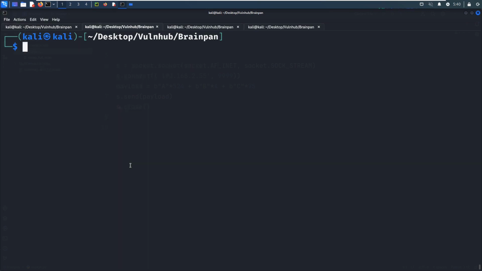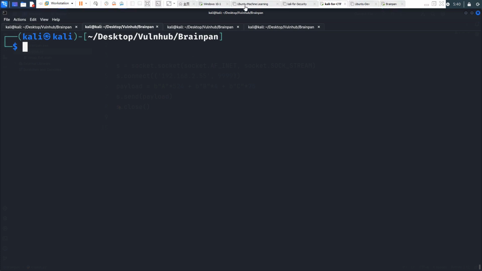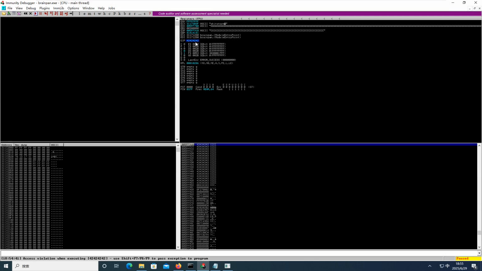Oh, it's not installed. Anyway, the 42 in hex stands for B: 4 multiplied by 16, plus 2. This is uppercase B. So now, as you can see, the EIP has been overwritten or overflowed by our B.